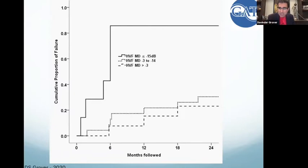Okay. And what do we see in this advanced group, right, that had a mean deviation of -15 and worse? At 6 months, 90% of them failed. So this goes back to that wave study, right, where we had the patients that had a bad wave, didn't have any success, where patients with an amazing wave had a great success. So here, this is saying that maybe instead of the wave, maybe preoperatively, if a patient has advanced glaucoma, -15, we shouldn't do a GATT. These patients don't have an intact outflow system. These patients need a new drainage system. These patients need a trab or a tube. So the stage of disease may be a proxy for a patient's outflow capacity.